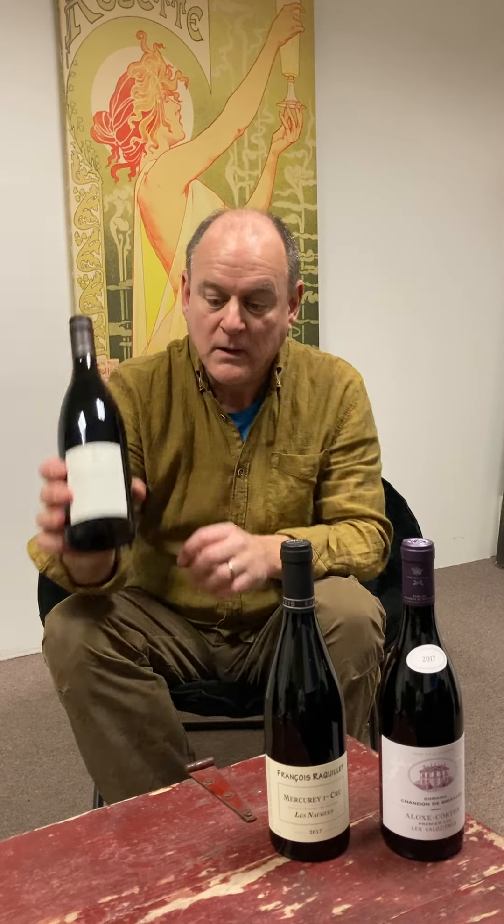You can enter Burgundy without mortgaging your house. This is a $20 bottle of wine — it's got Burgundy on the label and it's an entry-level, everyday drinking Pinot. Beautiful flavors; it's got hints of what Burgundy is all about. If you were ever fortunate enough, you could go up the ladder to a ridiculous price — certain Burgundies sell for thousands and thousands of dollars a bottle. Tonight, we're going to focus on things that are a lot more affordable.